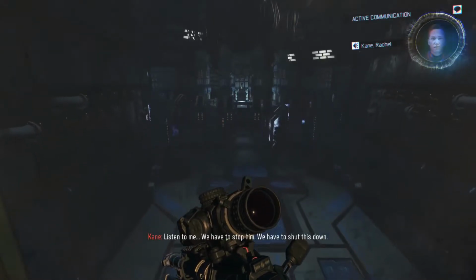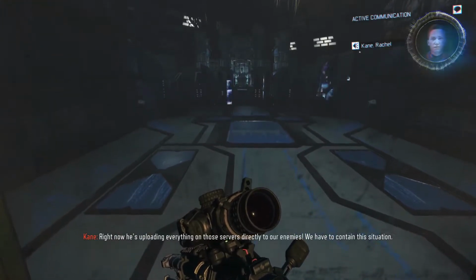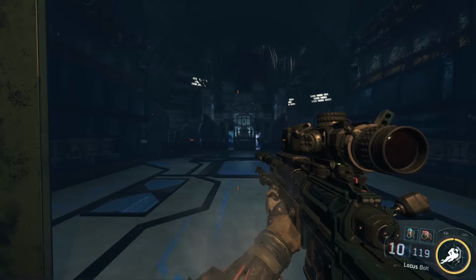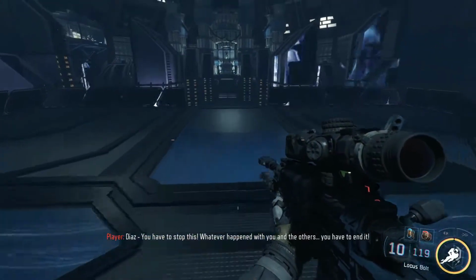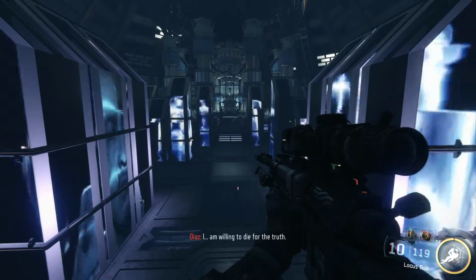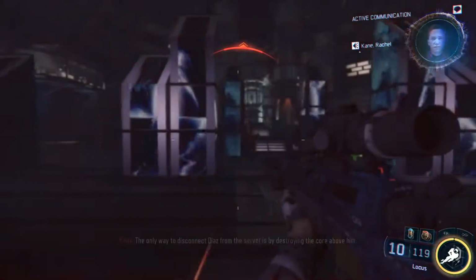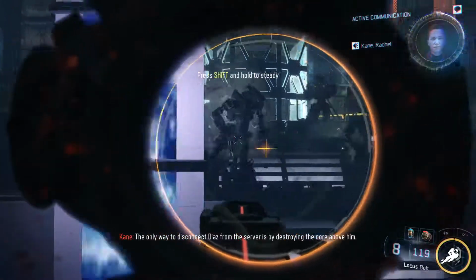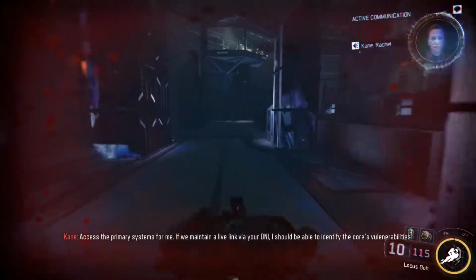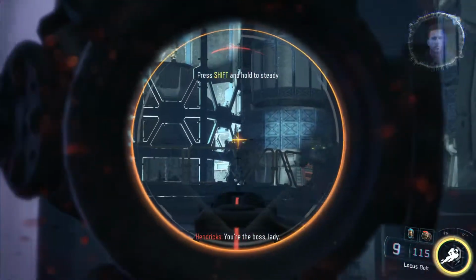Listen to me. We have to stop him. We have to shut this down. Right now, he's uploading everything on those servers directly to our enemies. We have to contain this situation. Suffer with me. Diaz! You have to stop this! Whatever happened with you and the others, you have to end it! I am willing to die for the truth. The only way to disconnect Diaz from the server is by destroying the core above him. Kane, I'm in the control room above. What can I do? Access the primary systems for me. If we maintain a live link via your DNI, I should be able to identify the core's vulnerabilities. You're the boss, lady.